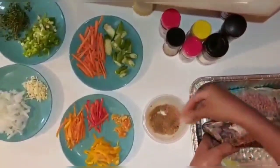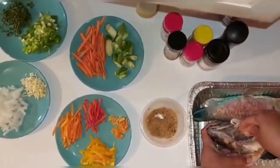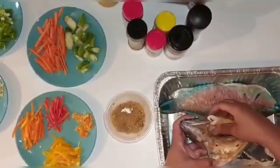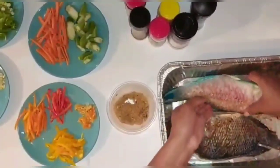Inside of the fish, you want to ensure that your insides are well seasoned. Even though I'm going to be stuffing it with the seasoned callaloo, we still want to get some seasonings on the inside as well. So one is down.